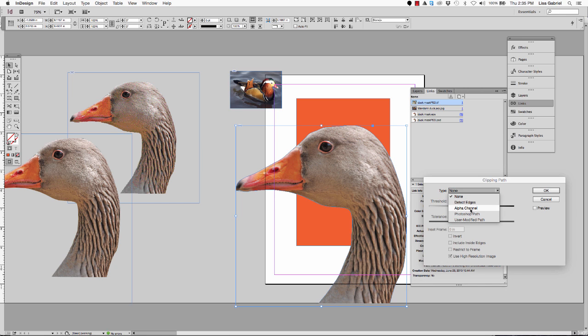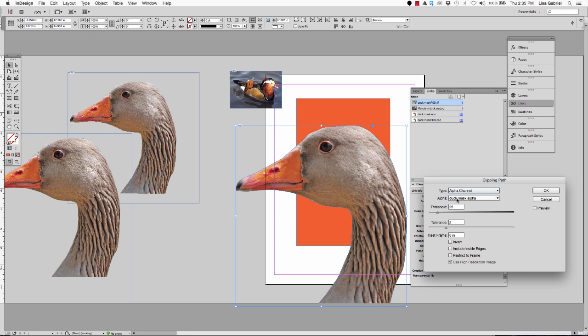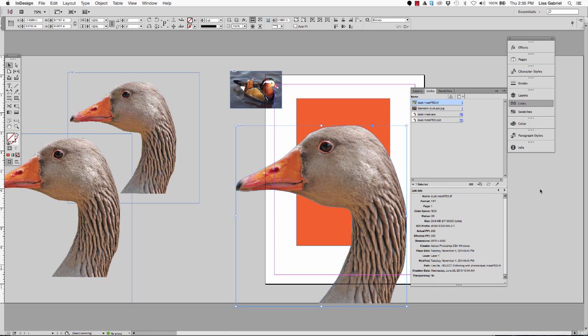And I select alpha channel and I select my duck mask alpha, which is the one that I just showed you in Photoshop, that I created in Photoshop. And I say okay. And what that does is you kind of see here how it brings in that alpha channel mask, and I'm able to clip out that background.